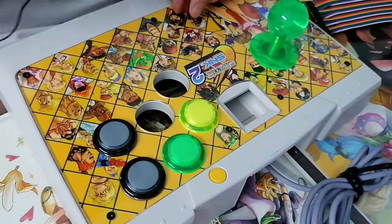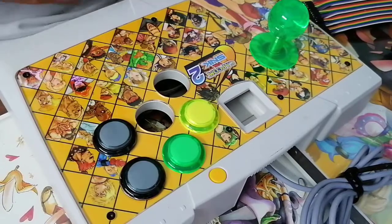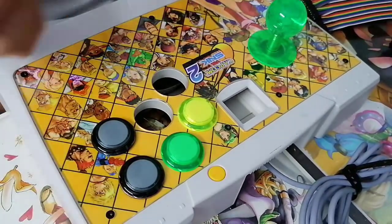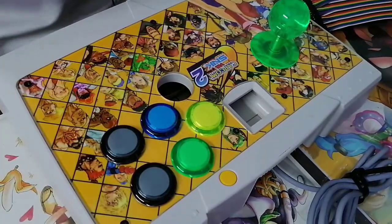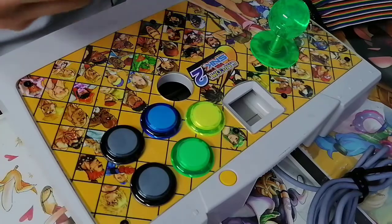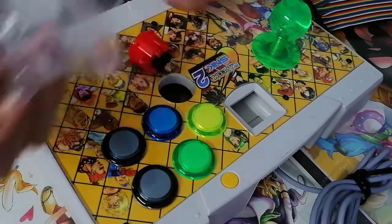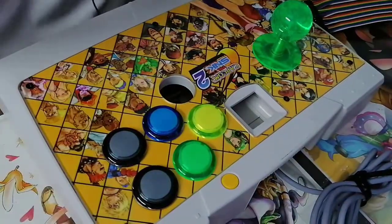I gotta hold it in, man. Gotta hold it in. The only time I get to play this stick is tomorrow when my friend brings his console over. Good time to teach you something. If I didn't have a trained eye, I would have installed a fake Sanwa in without knowing. So time to educate some of you.